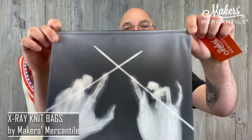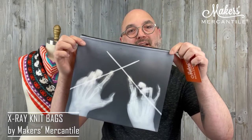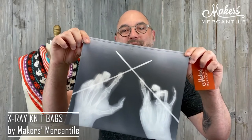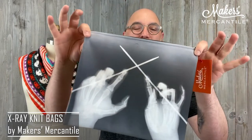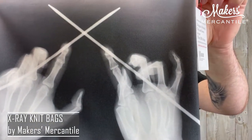We mentioned Halloween is coming, so I'm going to talk a little bit about my x-ray bags — my bags, because they are my hands. This is the X-Ray Knits bag from Makers. We designed this, printed the fabric, and sewed it in our studio. I took some old steel knitting needles to an office that has an x-ray machine — I'm not going to say exactly where, because it wasn't really for a medical reason — and we x-rayed my hands holding the needles in sort of an odd fashion, because I really wanted to get those different bones to show up. And I think they did pretty well.